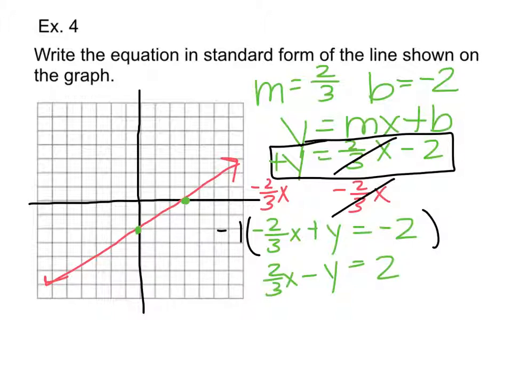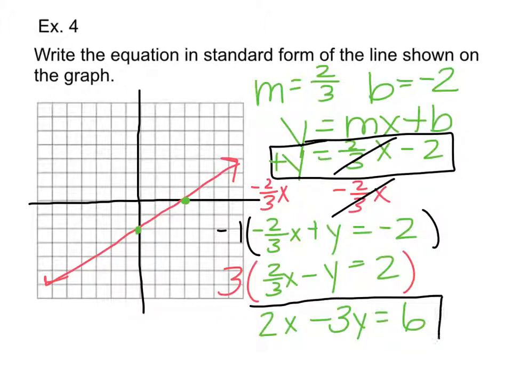Okay, so now we're good. We don't have a negative in the front, but we do still have a fraction, and it has a denominator of 3. So since the denominator is 3, that's like we're dividing that by 3. We're going to do the opposite and multiply every term by 3. And that will get rid of the fractions. Okay, so 3 times 2/3 is just going to be 2x. 3 times a -y is going to be -3y. And 3 times 2 is going to equal 6. Okay, so here's your finished product. It's a little bit more work, but this is how we would write this equation in standard form.